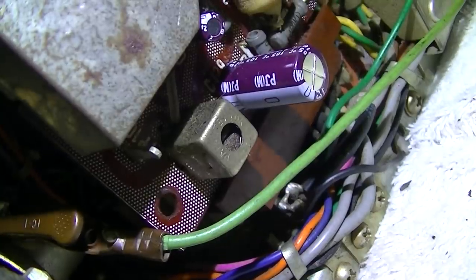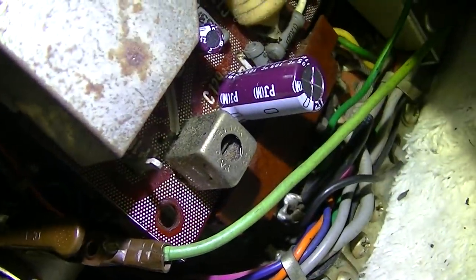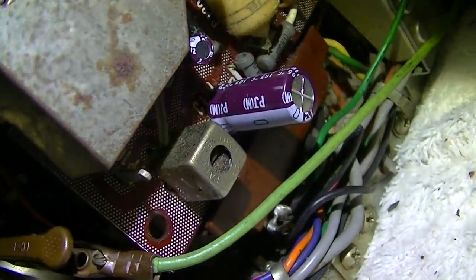Good lighting, huh? That right there next to the capacitor, that little black one. So I'm going to try and adjust that. I got the generator hooked up. There we go again. You see that noise in the picture? I'm running on the battery right now. See that noise there? I'm going to turn the sound off on the generator. See how that goes away?